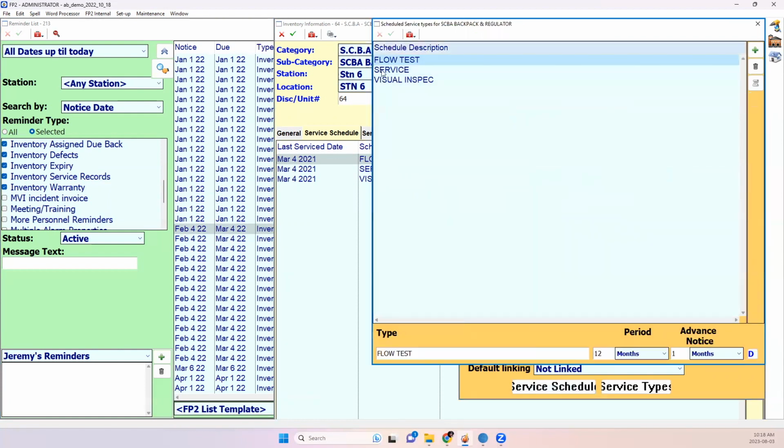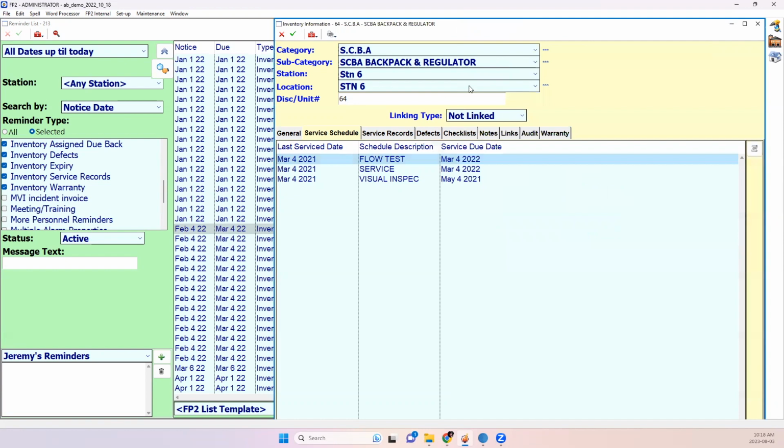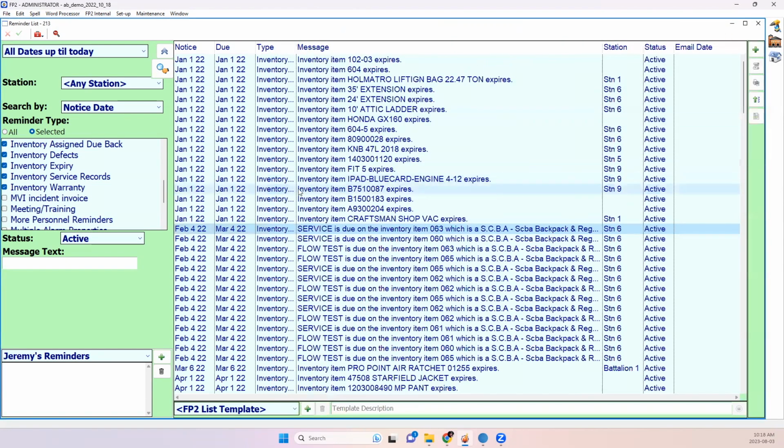But when I set up my servicing for inventory, I can set how much advance notice I want and how frequently I want these servicing reminders to run. That's going to automatically set things like service due date and, more importantly, notification date. Like this particular class of item has notification dates 1 month in advance of when the actual servicing is due.